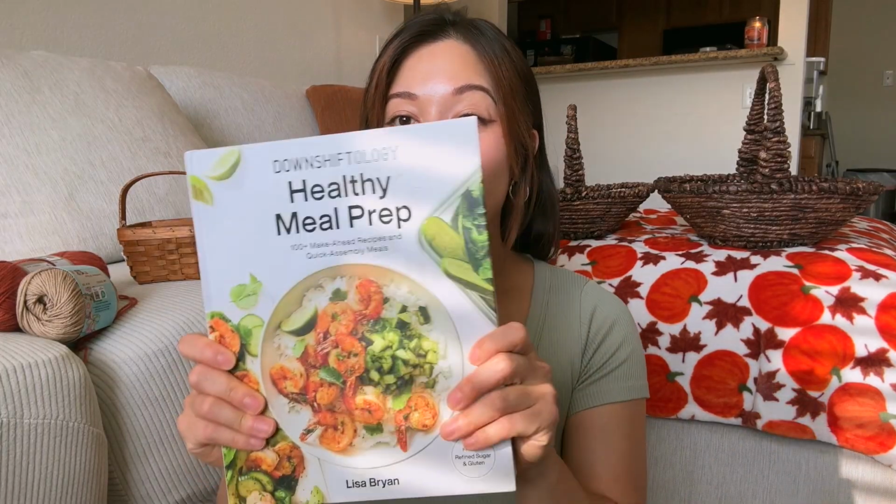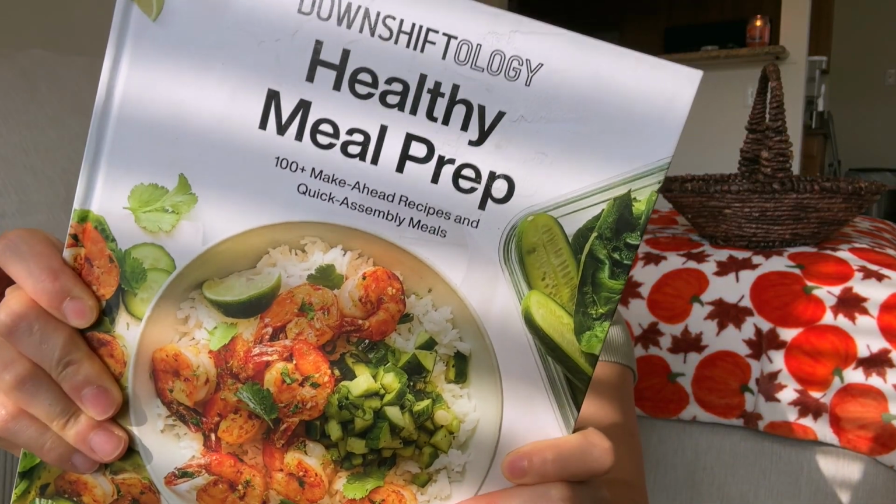The last thing I wanted to share that I didn't actually get from Hobby Lobby, but I did get in the mail today, is this healthy meal prep cookbook. And I've been so excited to get this in the mail. I bought it myself really because I need to refresh my meals. I eat like the same 4 things on rotation, and I've done that for years. And honestly, I get so bored that I'll snack on other things that aren't so filling and aren't so good for me.